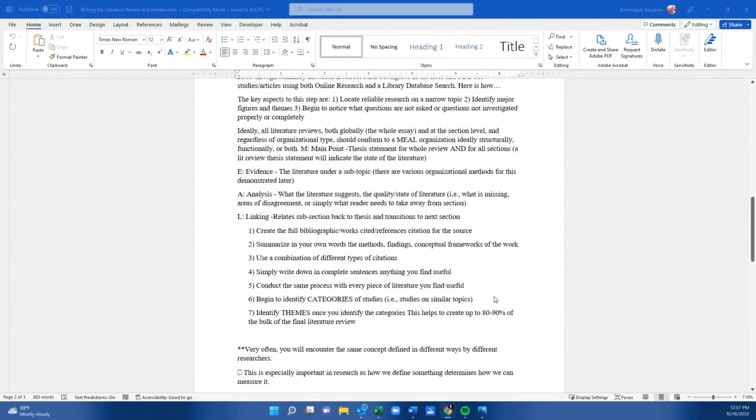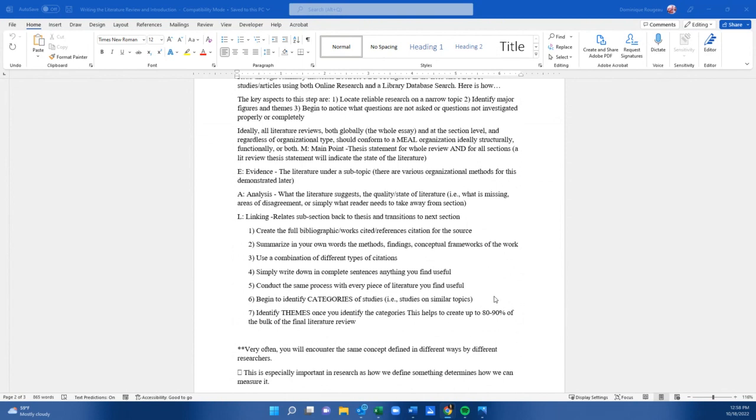So, when you're actually writing the lit review, you can do this one of two ways, and I've seen it done both ways. The way I've seen it done the most is people will take 8 to 10 articles and summarize each article in a paragraph. Within that paragraph, they will summarize the main points of the article, and then in the last sentence or two, tie it back to how it links to their research project.